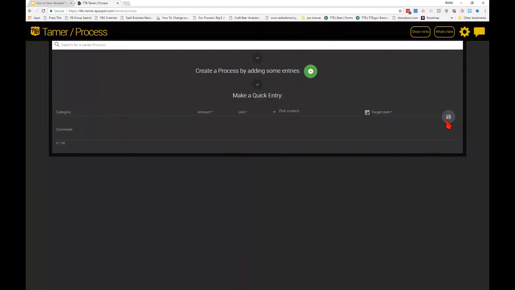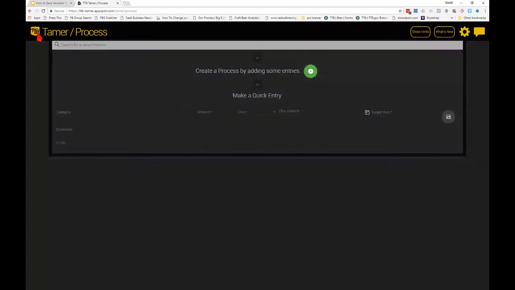So quick entries are just for those off the wall things that happen very occasionally. You can make a quick entry without having to create a whole process for that, and then remembering what entry was that process and blah blah blah. You can just do it really quick. So that was the process of creating entries. Next, let me show you how you would go through all of your inventory numbers to make sure things look correct.